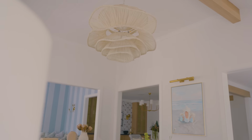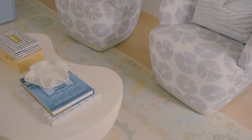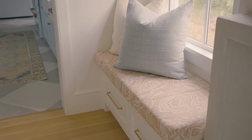You're also going to see that we really wanted to optimize the seating in this space and center it around the fireplace. The fireplace detail was done by a local artist who added plaster detail to the fireplace to give it nice texture. We added a couple chairs, coffee tables, ample seating in performance fabrics, given that this is a young family that needed durability.